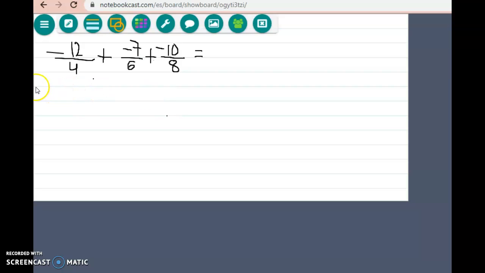The second step is that we are going to find the least common multiple between 4, 6, and 8. So, we're going to start with the second. The second of 8 is 4. The second of 6 is 3. The second of 4 is 2. Let's continue with the number 2. The second of 4 is 2.